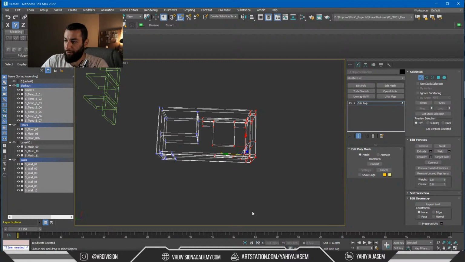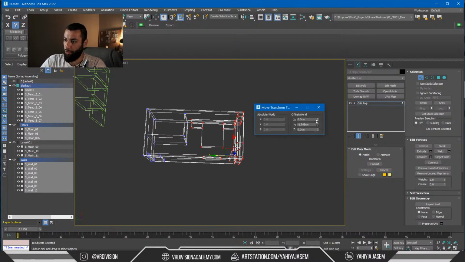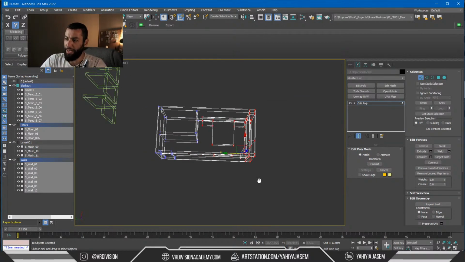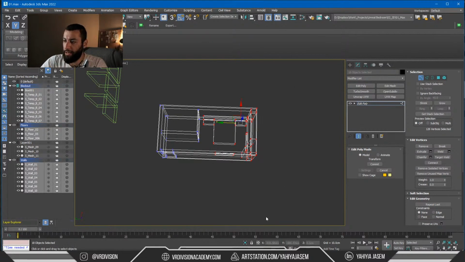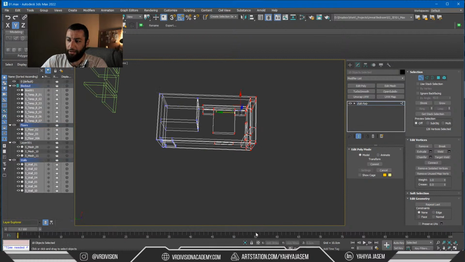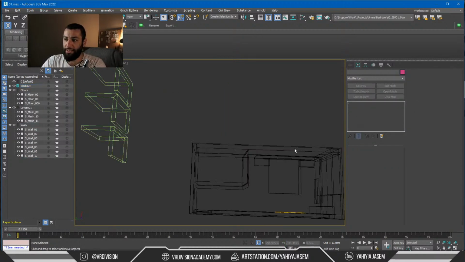On the Y, if you don't want to press F12 and move the axis from here, by the way, in 3ds Max, when you have many vertices selected like this, it won't know what to change. But if you click here, absolute mode, I don't know if you can see it. Let me just do this. There is a button here next to select toggle. It's called absolute mode transform. If you click it, this will be enabled. And we want minus 30 centimeters on the Y axis. Boom. Now, let's export everything again.